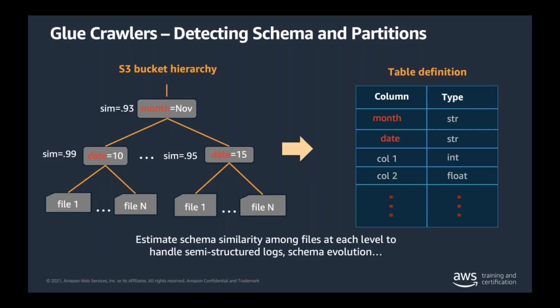But before we move on, let's also learn how the crawlers can detect the schema and partitions. Basically, when a Glue crawler scans Amazon S3 and detects multiple folders in a bucket, it determines the root of the table in the folder structure and which folders are partitions of that particular table. The name of the table is based on the S3 prefix or the folder name. We first look at the similarity among schemas at the file level, and then we aggregate it on up. If similarity is above a certain threshold, we assume these files or directories are part of the same table. That's how we know that they are part of the same table.